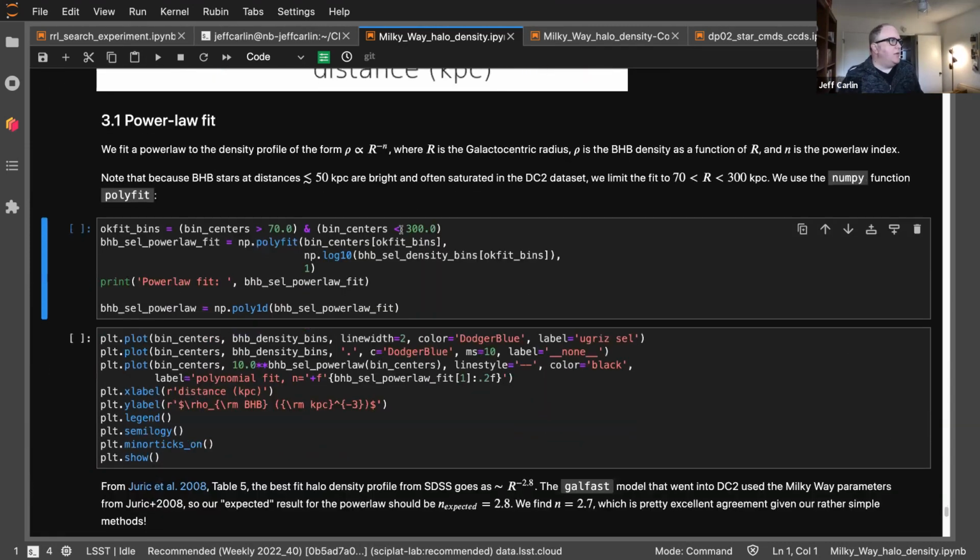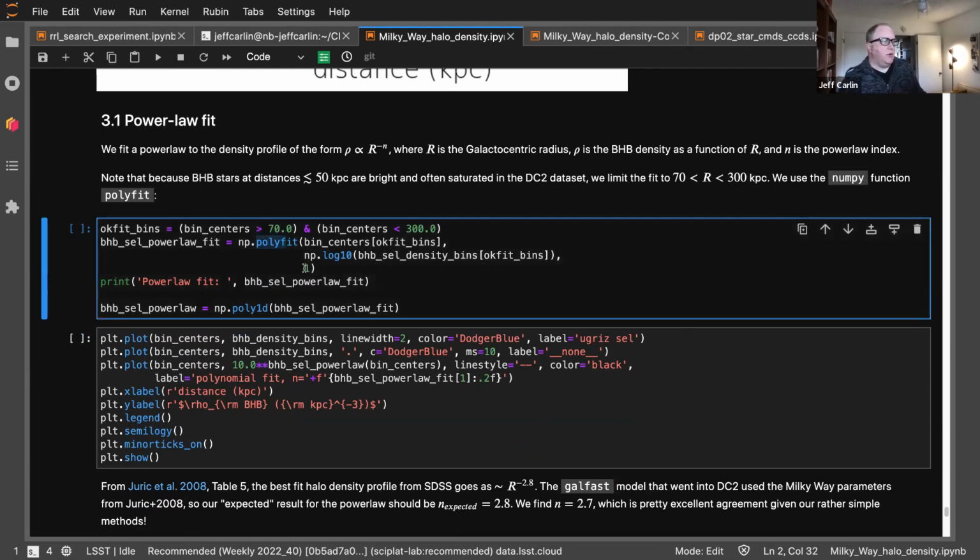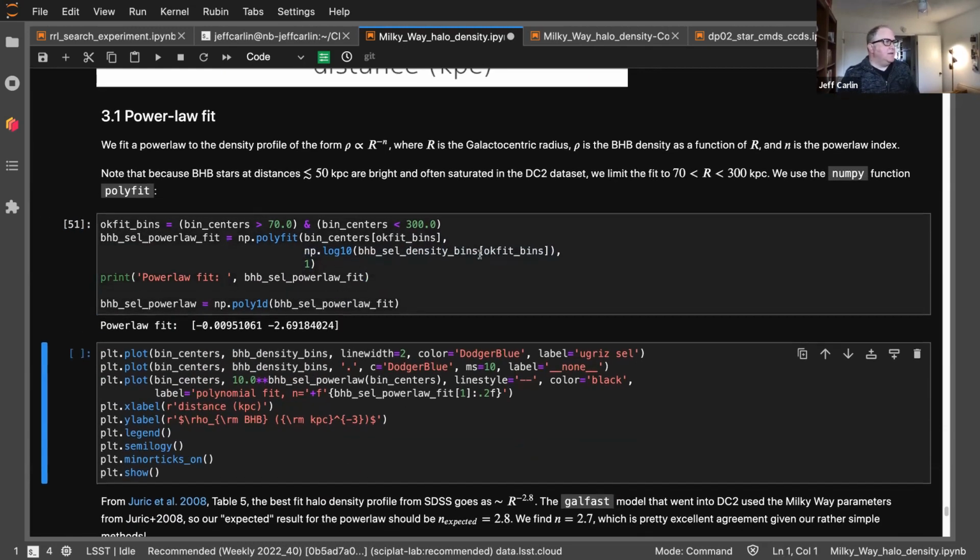And then we just use this function from NumPy called polyfit, and fits a polynomial of order 1, so a line, where we give it the centers of those bins that we plotted above, and then the log of the density. And when we execute that, it says it fit.